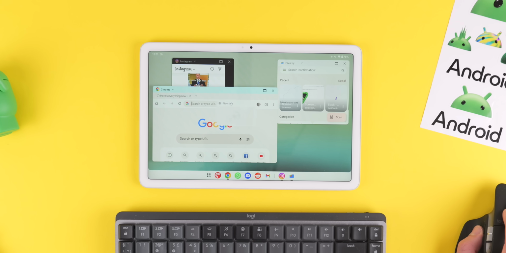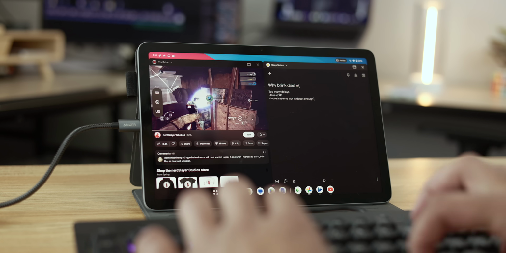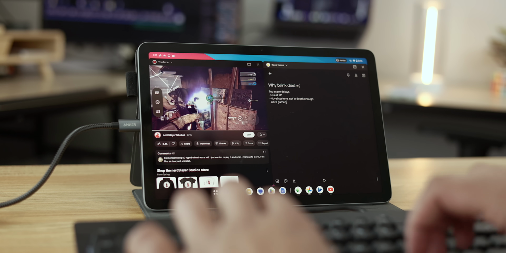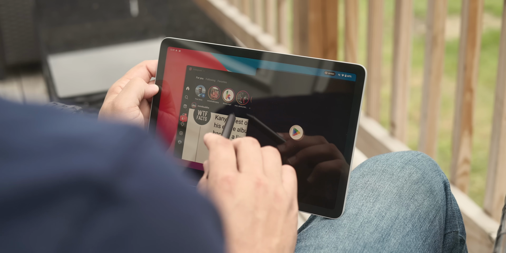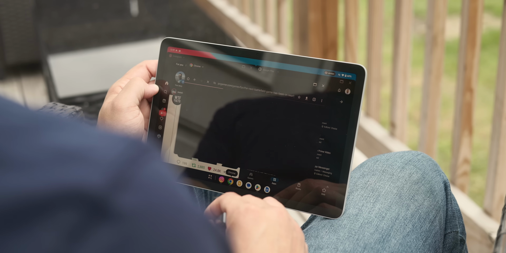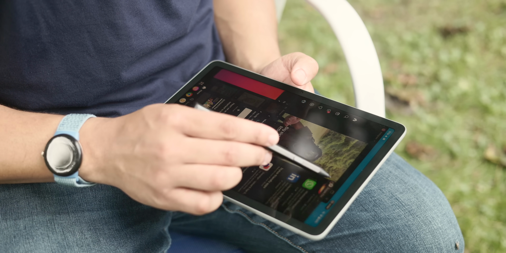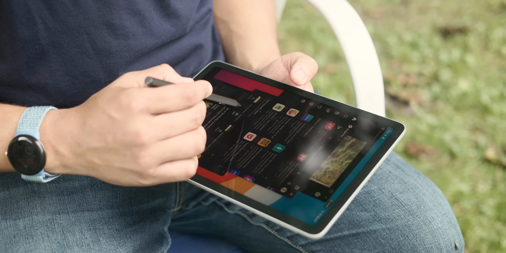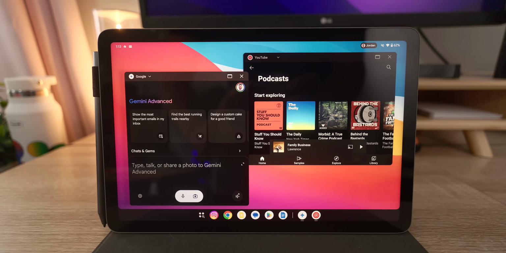You can drag individual Chrome windows into its own window, which is pretty awesome. You can seamlessly switch between multiple workflows like Chrome and Google Docs or Gemini and Google Docs as needed, plus the ability to hop down to the taskbar and open an app like Slack or Gmail without breaking the split screen mode is absolutely amazing. In fact, I enjoyed using this workflow so much, I wrote and researched this entire video on the Pixel tablet with maybe 99% of the ease of use I typically get on my regular machines like a Chromebook or my MacBook Pro, for example.